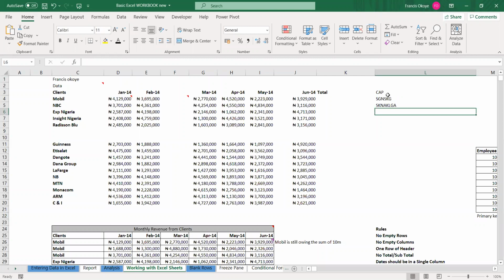Yeah? I know there are some practices we are still used to. Now I keep saying that you need to unlearn some of them, especially the one of merging cells. Once you just see a merged cell, just know, as an analyst, that it is going to cause problems for you already.